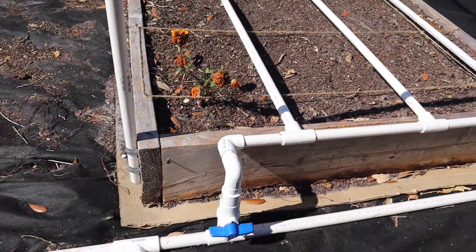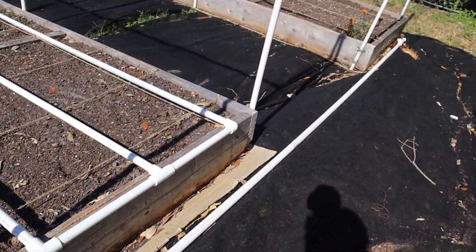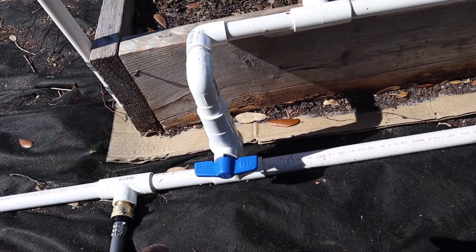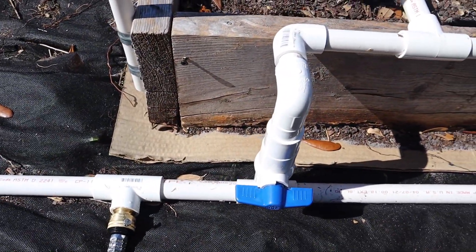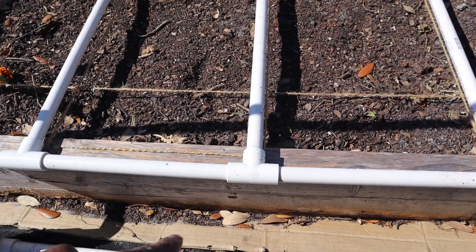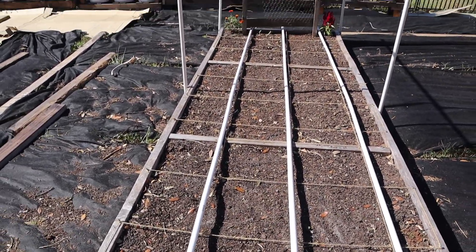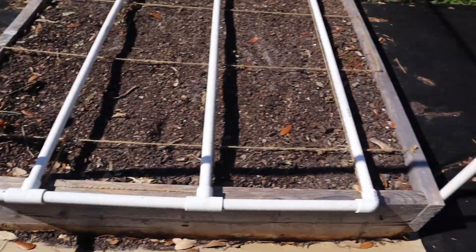So what I have done is gone ahead and connected my PVC pipe — this is three-fourths inch width, a 10-inch pipe going from one bed to the other. Then I have my ball valves — a ball valve situation connected going from three-fourths to two-and-a-half. Then I have my elbow scenario, elbow, elbow, and then it goes into a half-inch pipe up here, T-ing in, with an elbow and going all the way the length of the raised bed. That's a 10-foot pole as well, and I have a cap on the other end.